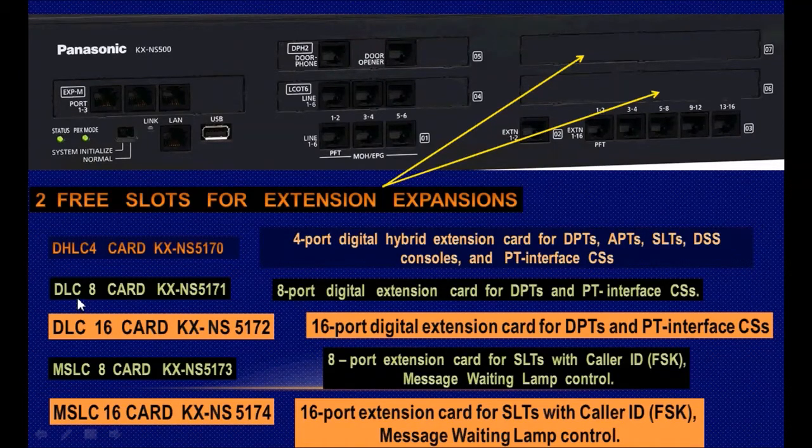Another type, DLC8, which will support 8 digital extensions. DLC16 will support 16 digital extensions.